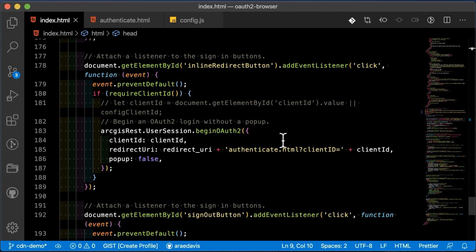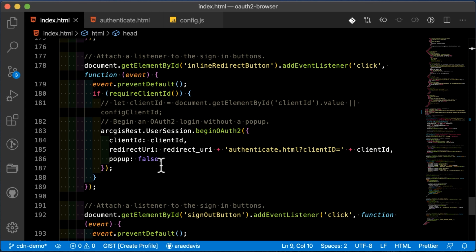And we're just passing in the client ID, so this is the value from the config file, the redirect URI, this is the URI that we set earlier up in our code, and then we append authenticate.html. So this is where the user is going to be redirected as this OAuth workflow continues, and then plus the client ID. And then we just set pop-up to false.